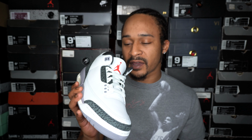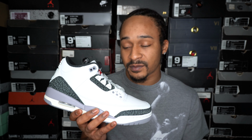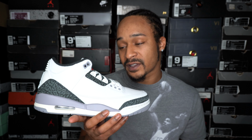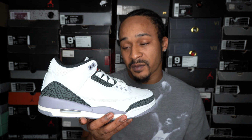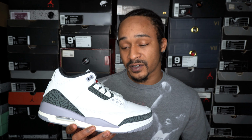I feel like these would have been better without the red on them. And I feel like I've said that about so many shoes over the past couple of years. I don't know why they always do it. I guess it's because Jordan played for the Bulls and that's the Bulls color. The red's not terrible on them, but come on. Imagine if these didn't have the red. These would have been a much cleaner looking colorway. And I honestly feel like they would have had a little bit more demand, just this more neutral looking colorway. I'm trying to hold them on an angle where I don't see the red. The red's not bad, but in my opinion, they would have been better without it. If they would have just done a black Jumpman right here, I guess they could have done gray. Despite how I feel, leave me a comment and let me know how you feel about these.